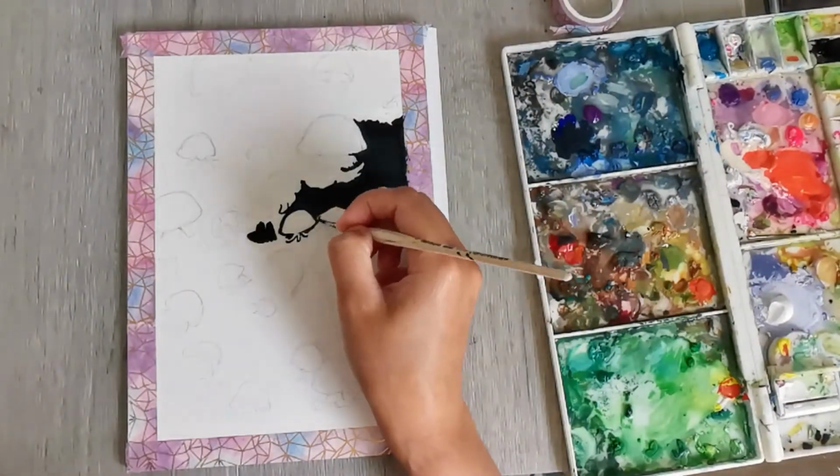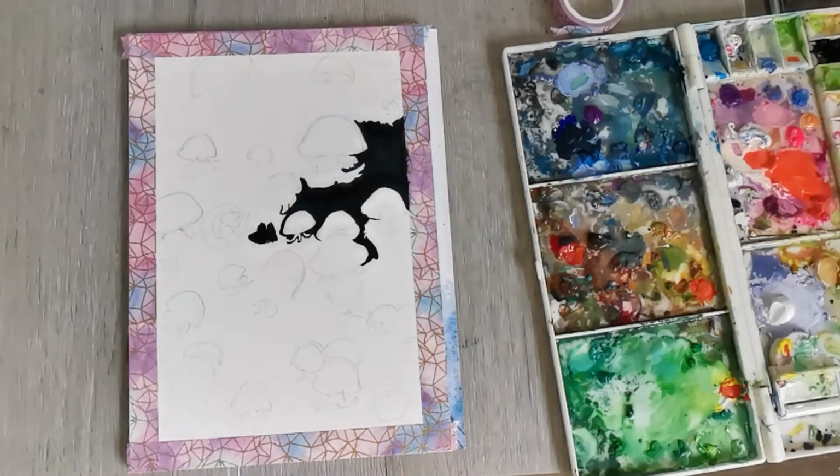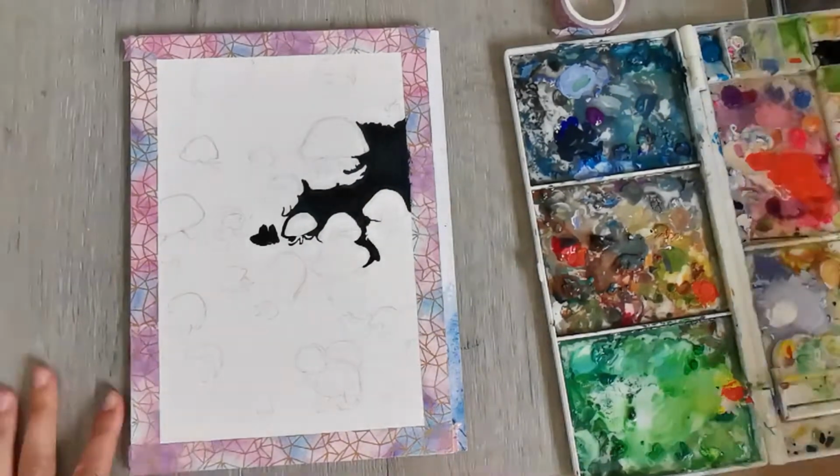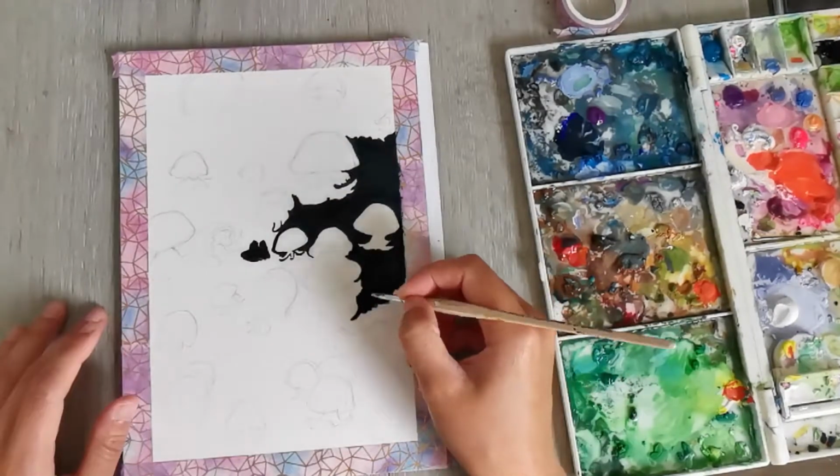I'm painting in the dark background using black and ultramarine blue and Prussian blue. Mostly black though, a really dark background, working my way around the jellyfish.